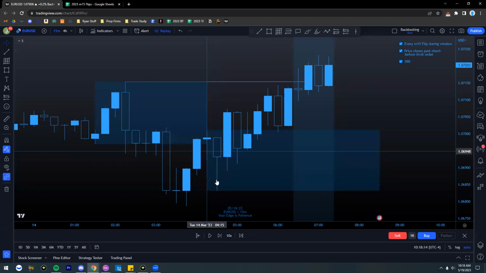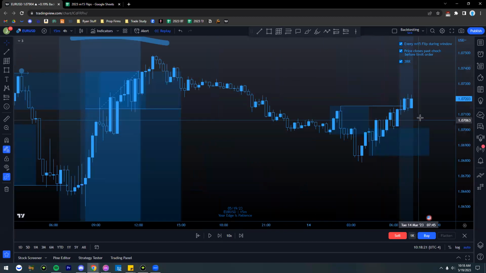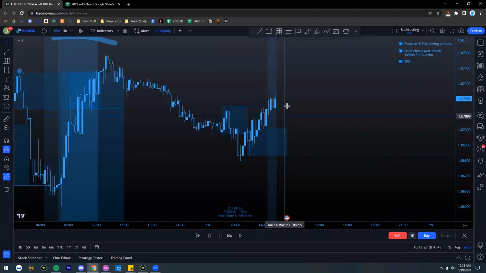So after this selling pressure, price went up. Price never had a big selling pressure reaction like this one. So to me, that's the zone that I'm looking for. So all these other zones along the way, not as concerned about. So now that price has closed above there, I'll go and do my limit order.